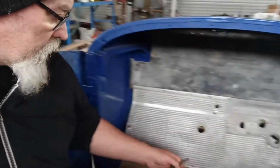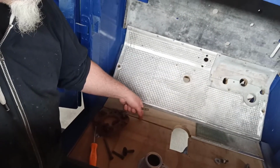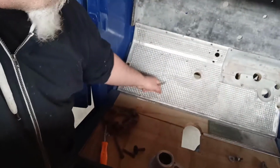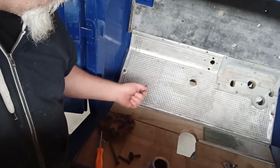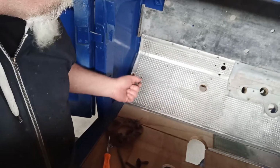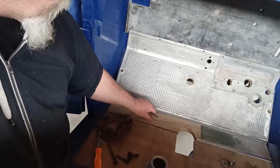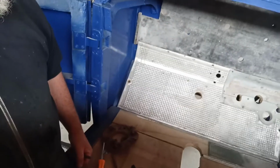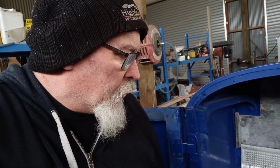Yeah, and then I can recut this piece because there's quite a gap there when this is back. When this is pulled down, there's a gap in the front too. So I can get all those in there, get it screwed up tight, or snugged up tight, and with those bolts in there, get that pulled down. At least then I can remake this piece just a little bit bigger, deeper, and then I know there's no gaps. Now, we want it to be snug without being a pain in the ass to get out, but it needs to be just a little bit bigger, I think. It's not going to hurt to be just a little bit deeper.